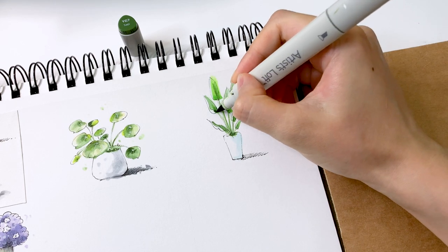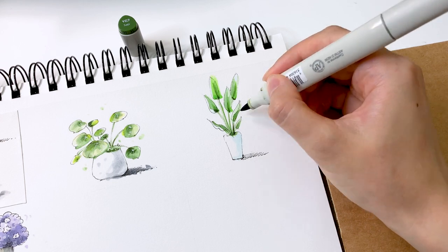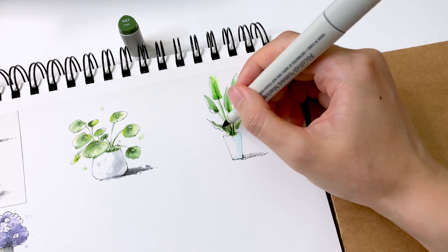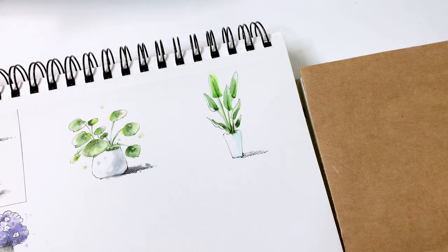You don't have to draw details on every single leaf. Try to focus on the whole picture. Make sure the whole drawing has light to dark values and enough contrast.